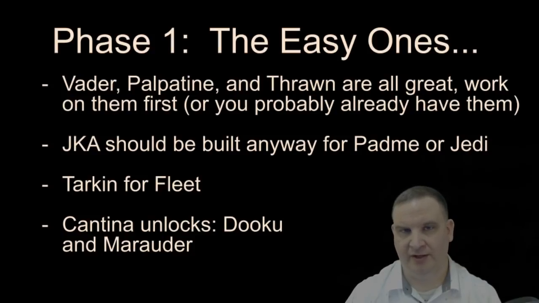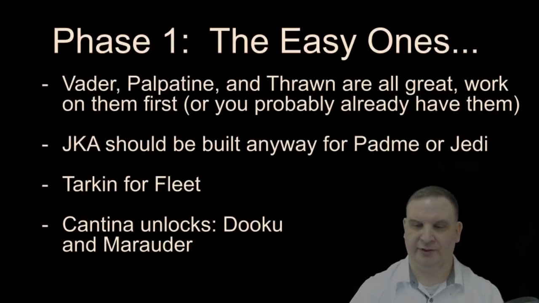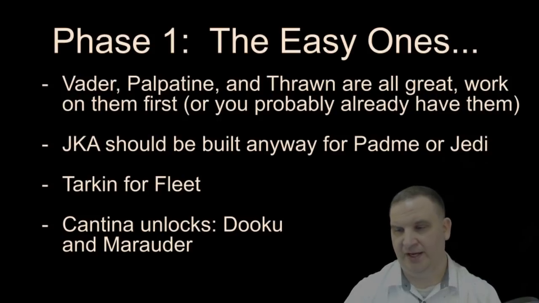Tarkin, we don't mind relicking him very early in the game because it makes the capital ship, the Executrix, better. And because we have to do it anyway, the sooner we can improve our capital ship, the more time that it will pay off until we get the Sith Eternal Emperor. In the Cantina, we definitely want to get Dooku and Marauder going earlier. And that's your three characters, right? Jedi Knight Anakin, Dooku, and Marauder that you're going to need to look for out of the Cantina.